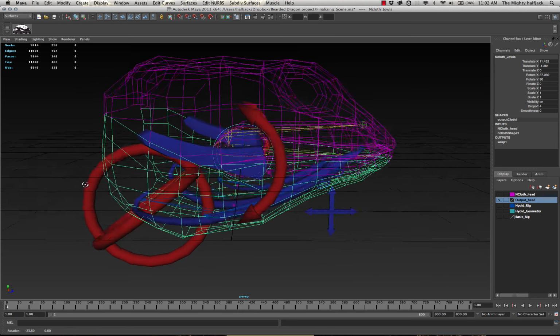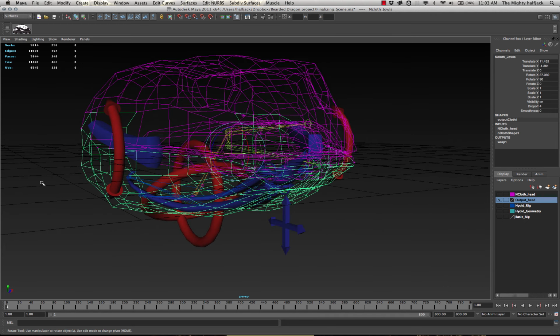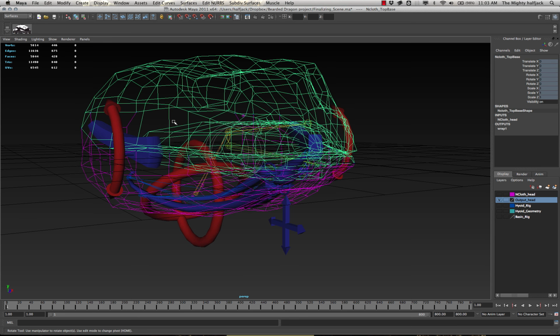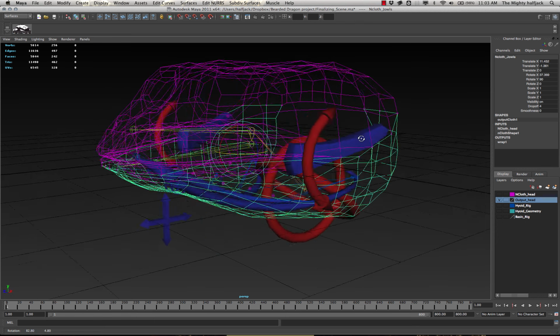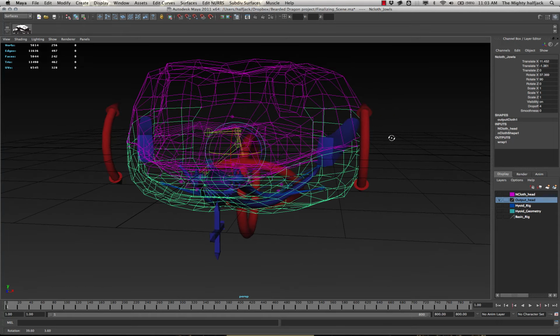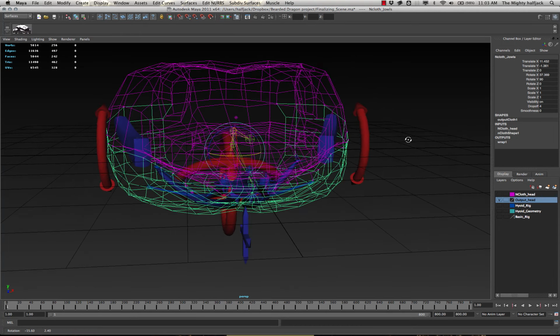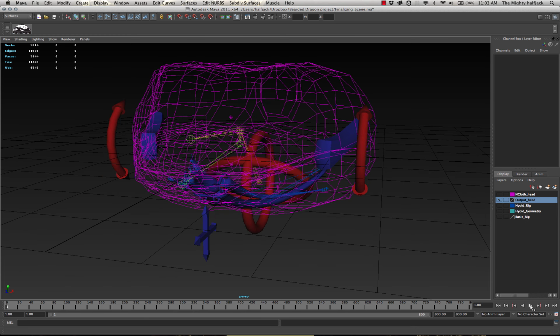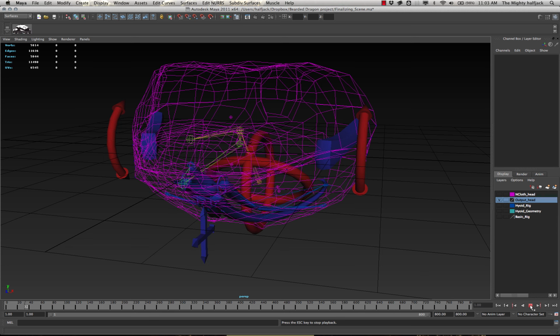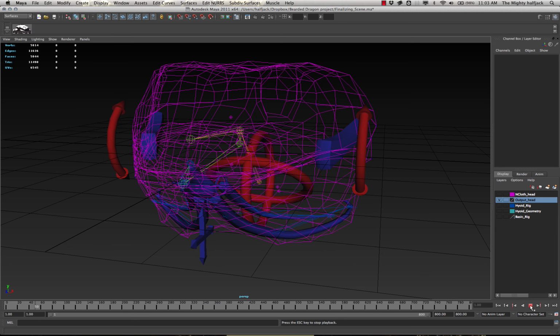Now the pouch is a piece of nCloth. The top part is bound to the rig through a simple smooth bind, and the bottom part, like I just said, is controlled primarily with physics. Now, when we play the animation this way, you get to see the hyoid bones collide with the mesh.